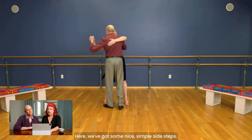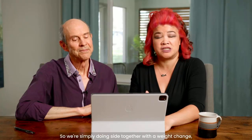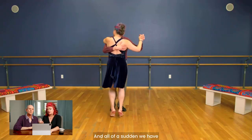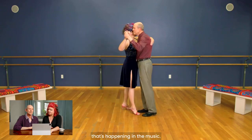Here, we've got some nice, simple side steps. When we repeat the side step over and over again, that's now called a chassé. So we're simply doing side together with a weight change, side together with a weight change. And then what Arjun's doing is he's adding a little bit of rotation. And all of a sudden, we have a lovely little rotational movement that we can use when we are in the corners or to match something repeating that's happening in the music.